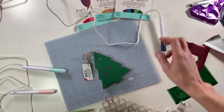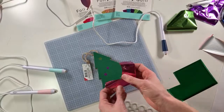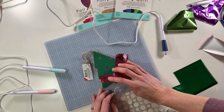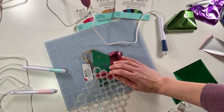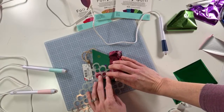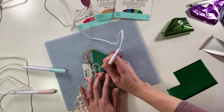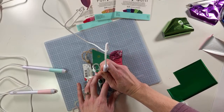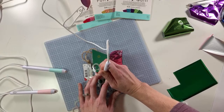Now, something else that I wanted to try, I haven't tried it yet, but I thought I would try it on here with y'all, is what it looks like to overlap the foil. So you can see I have one little ornament right here. If y'all's tree is anything like mine, the kids helped decorate it, and so many of the ornaments are overlapped. I wanted to see how the foil overlaps. So let's check that out and see how it did with the overlap.